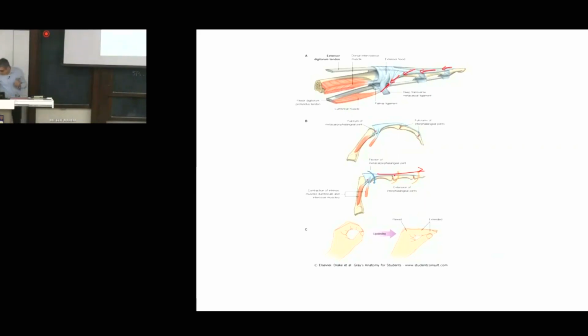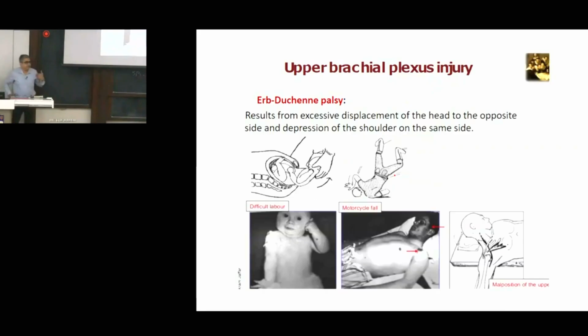So this is the action. Now we'll come to this thing. Now we'll start one by one, and then we'll understand when the supply comes to the hand, because only then can we understand what deformity happens. There are two terms when we talk about the case of nerve: one is deformity, one is disability. What is the difference between deformity and disability?